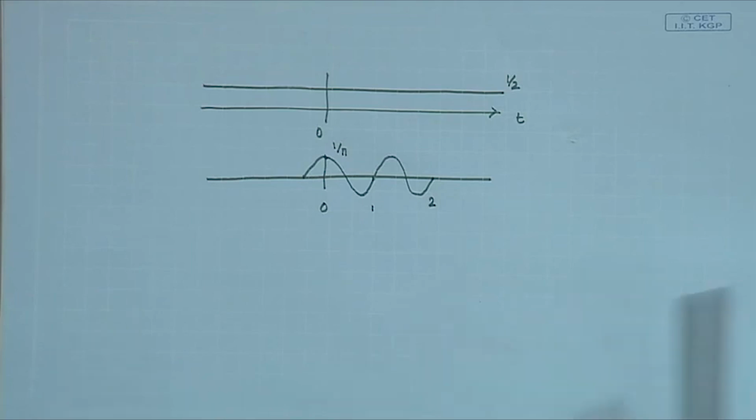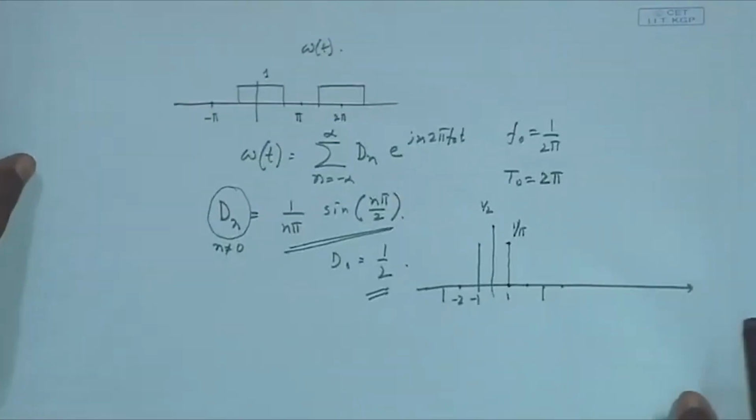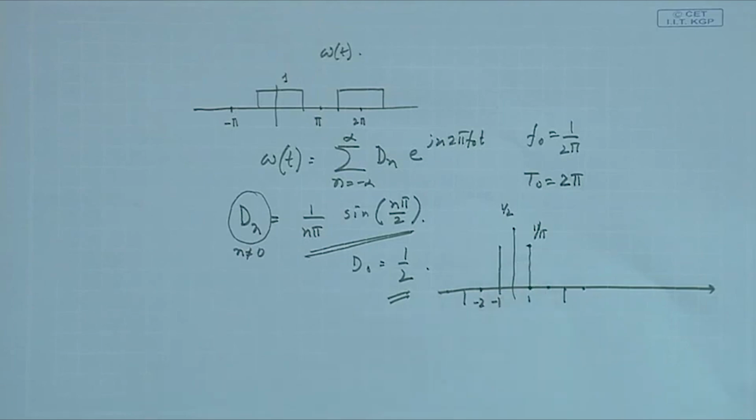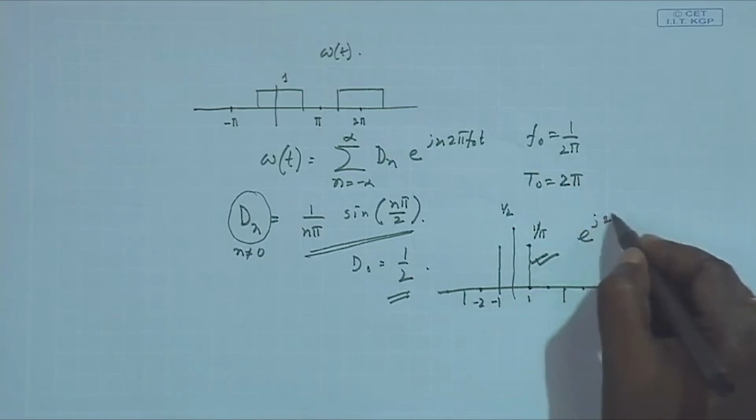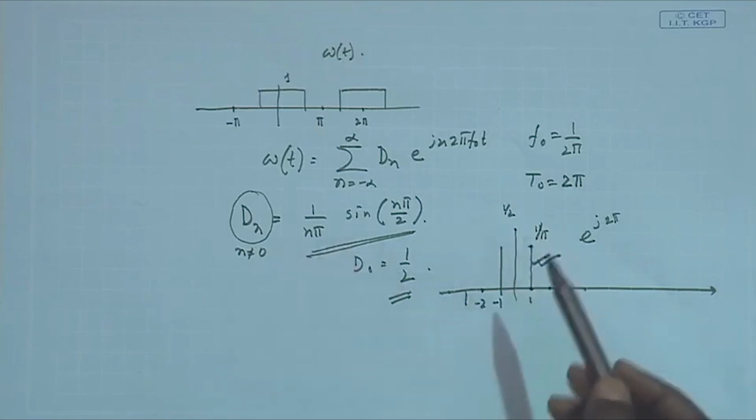So, whenever you are constructing these signals, you have individual constituents of the same signal. Basically, the signal has been decomposed into a DC value and all the other orthogonal cosinusoidals, and we are just trying to plot those cosinusoidals. Now, you should also remember that this particular cosinusoidal, because it is an exponential Fourier series, is actually making the e to the power j 2 pi f t, where f is now 1. Okay. So, basically it is defined at 1.